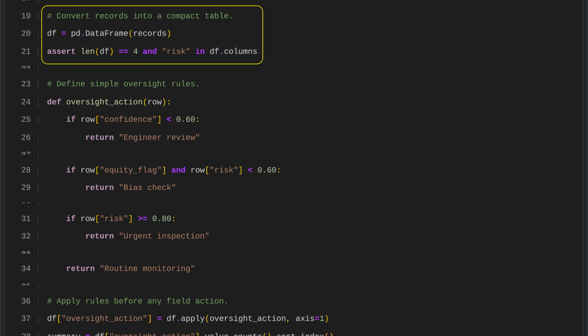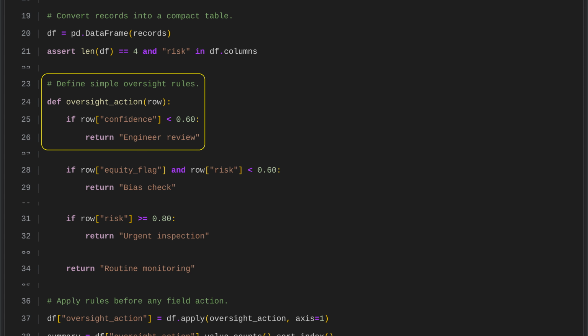The records are first converted into a pandas data frame, turning the list of dictionaries into a structured table with rows and column headers. An assert statement then checks that the table has 4 rows and includes the risk column. This quick validation confirms the data has the expected shape before any further work.